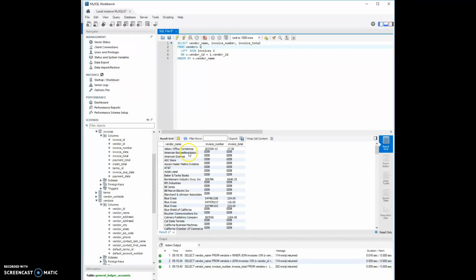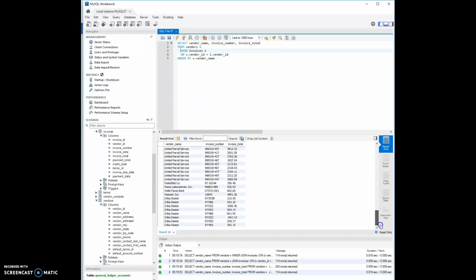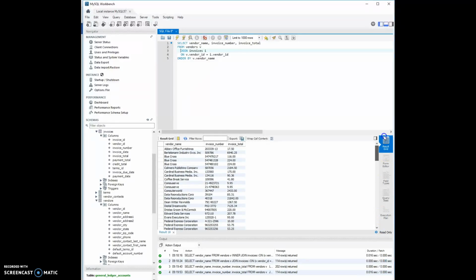And if we hadn't done the left join, you'd see we wouldn't get the values that didn't have either an invoice number or invoice total. So that's the key there. So left means it's going to take everything from this guy, regardless of what it has in the thing it's joining to, and give you that in your result set.